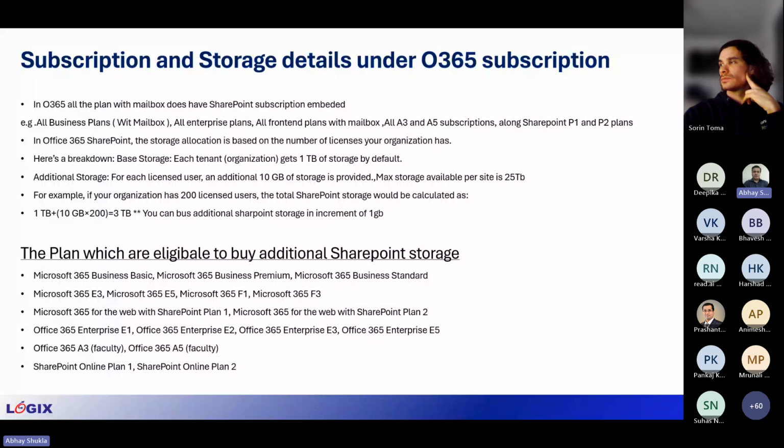So for example, if you have an organization of 200 users and you have 1 TB as a de facto storage you get along with the subscription, and each user has around 10 GB allocation. So altogether, you can have 3 TB storage available without any cost in the existing subscription.